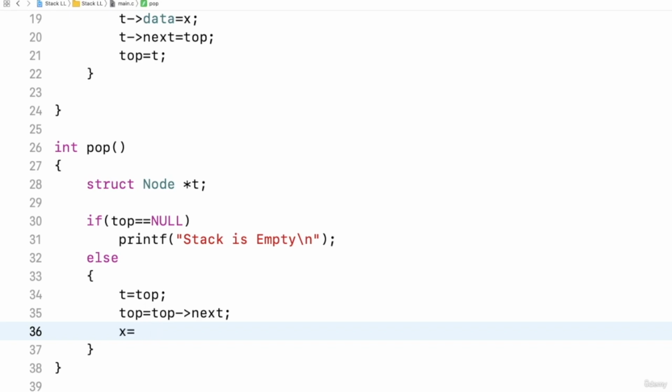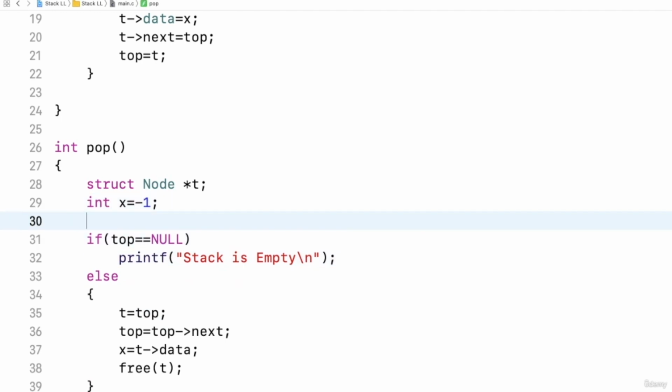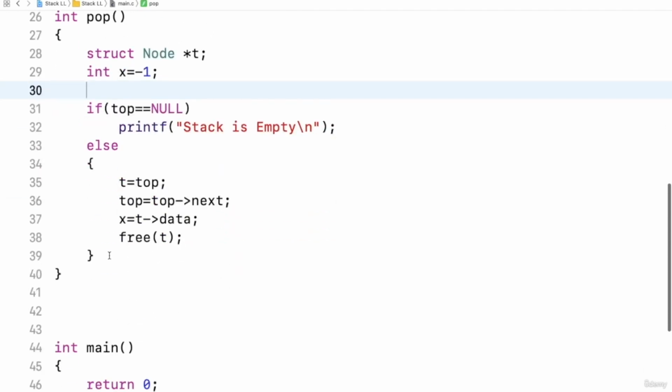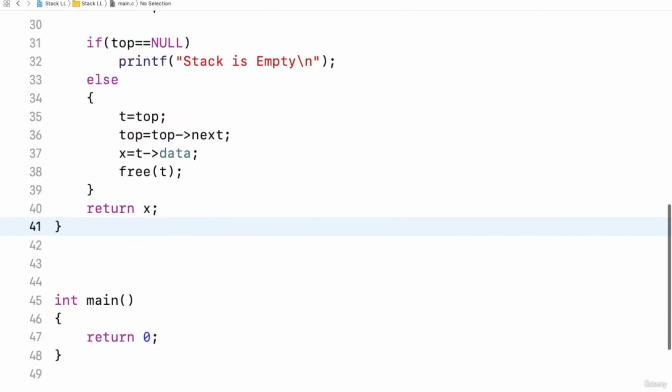Then take out the value from the topmost node, that is t's data, t is pointing to that node. Then free that node t, delete that node. For this I need one more variable, integer x, which is initialized to -1. This will take the deleted element and return it. So at the end I should say return x, value x is returned. That's all, two functions I have written.